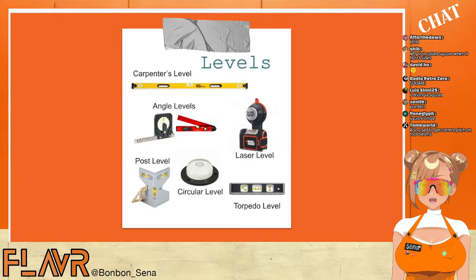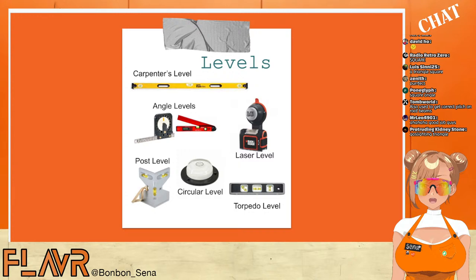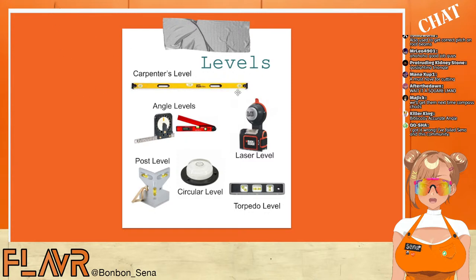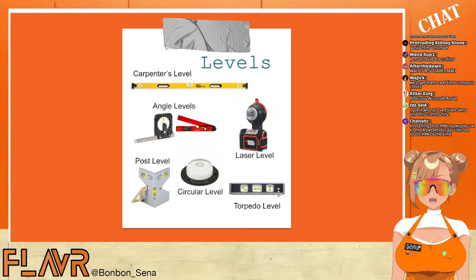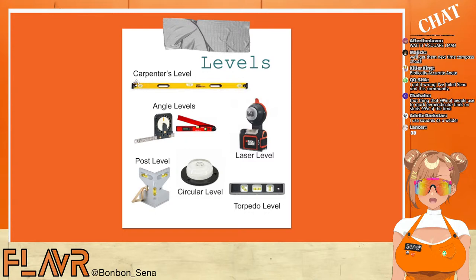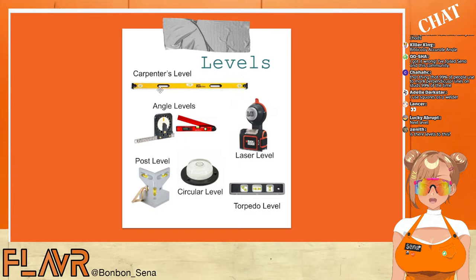Next, meme. Okay, levels, guys, levels. I don't know what it is, but this gets me a little jazzed. All right, carpenter's level. It's similar to the torpedo level, not exactly the same, obviously. It's a lot bigger. It's a good leveler. It's a good leveler.